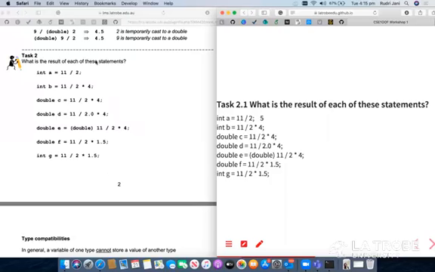Like it is written double C, so we need to give the answer of C in doubles? So you just need to give what will be the answer of C. So what will be the value of C? That's it. It doesn't matter what side this is. So always the right hand side will get executed first, okay? So you just need to work out what will be the right hand side, and that will be your result.